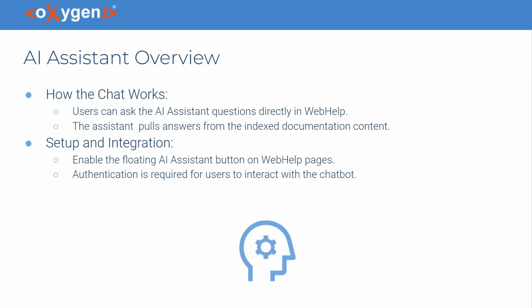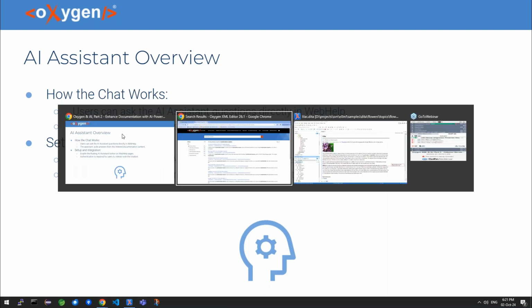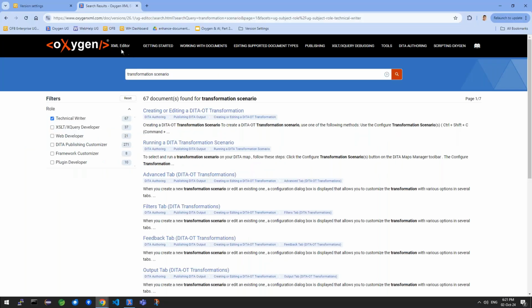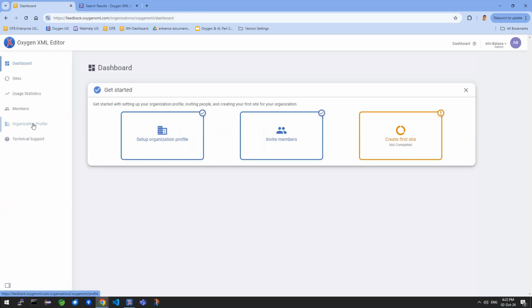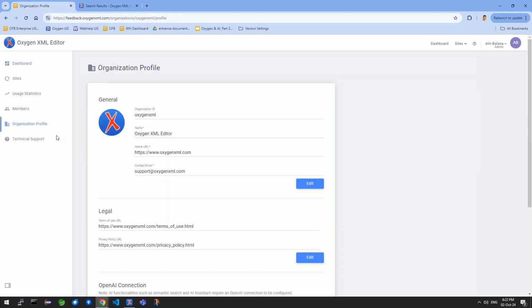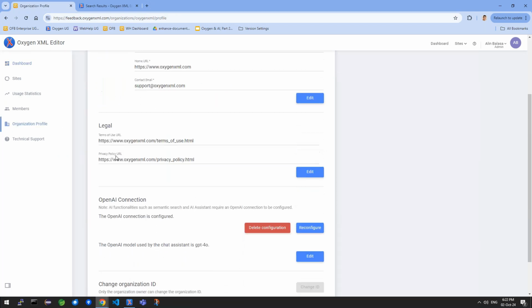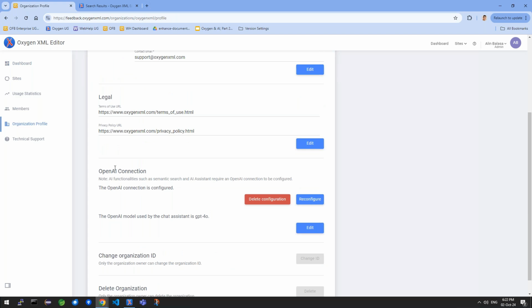So to configure the connection to OpenAI, we'll have to go to Oxygen Feedback's administration interface, go to organization profile, scroll down, and here we have a dedicated section for the OpenAI connection.